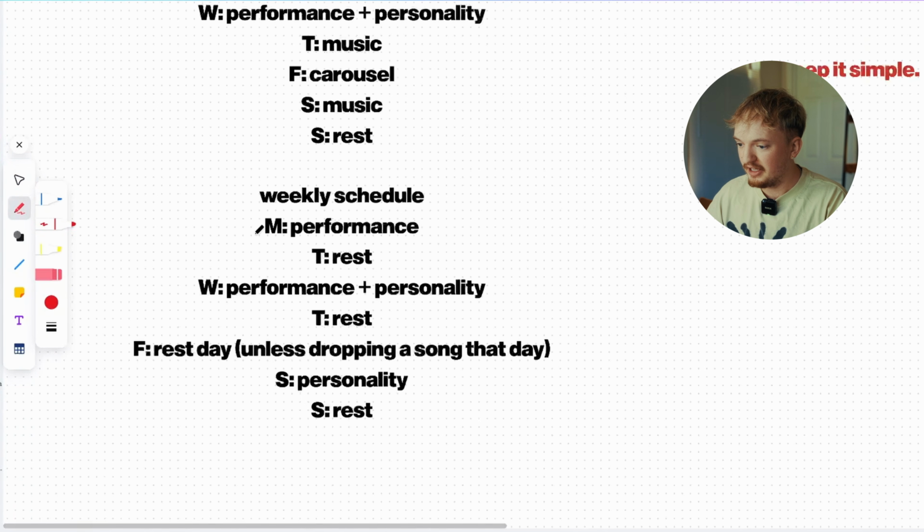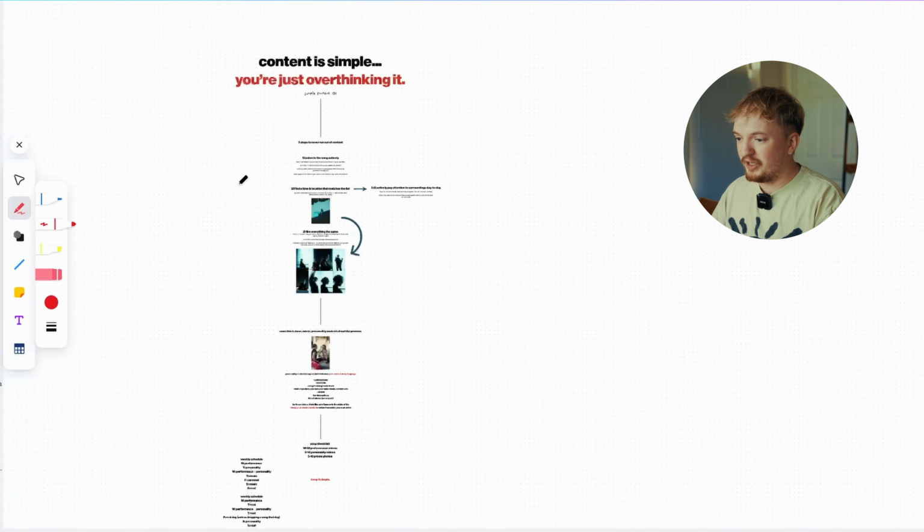Now this doesn't mean you're only working on this stuff 3 days a week. It means you're only posting 3 days a week. So what you should be doing ideally is working on different things all of these days of the week, and you're stacking up content, but there's a little bit less pressure to have a strict deadline for every single day. So with all of that being said, let's recap real quick.